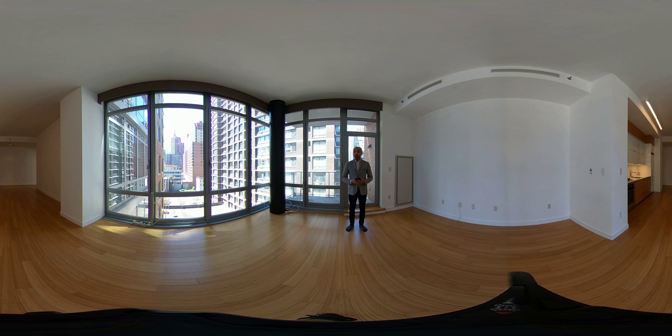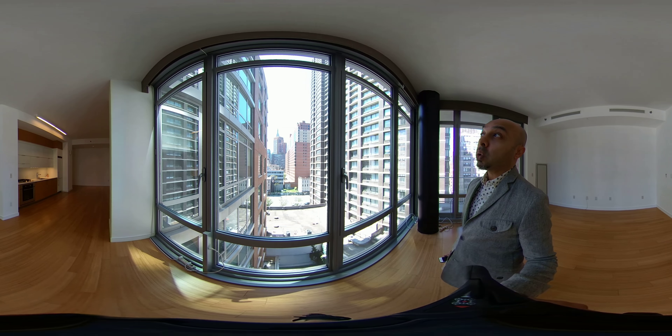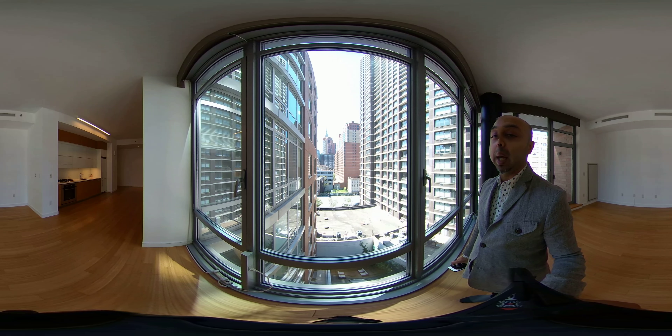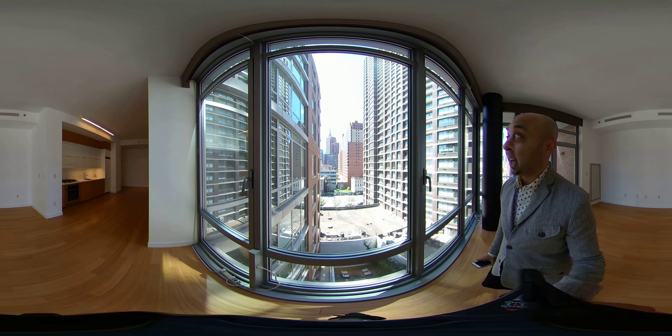We're currently standing in the living room of the apartment. This apartment is quite special in that it has higher ceilings than most of the apartments in the building — only the 8th floor and the penthouse have higher ceilings. We're facing north and west, and on the western views you get the top of the Empire State Building, which at night time is quite beautiful with its lighting effects. And because we're facing west, you get direct sunlight in the afternoon hours.